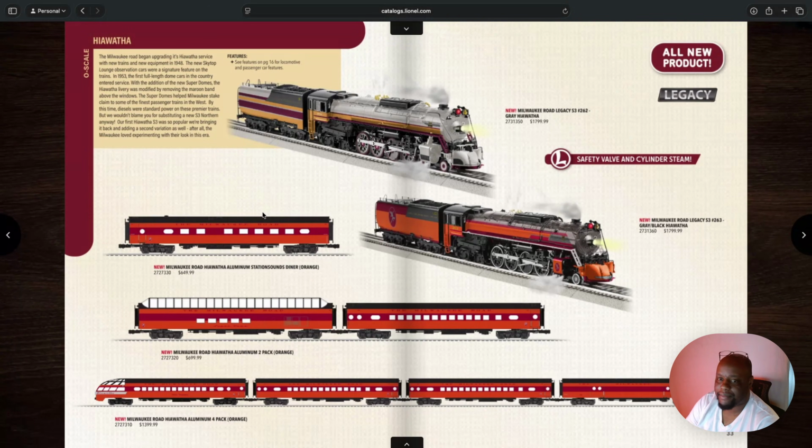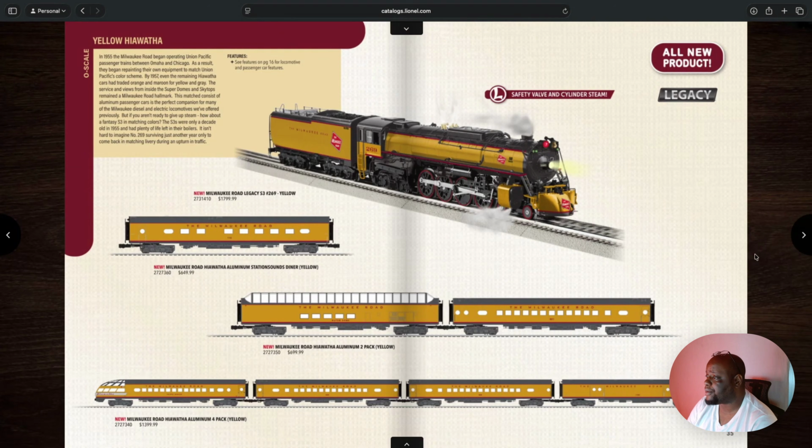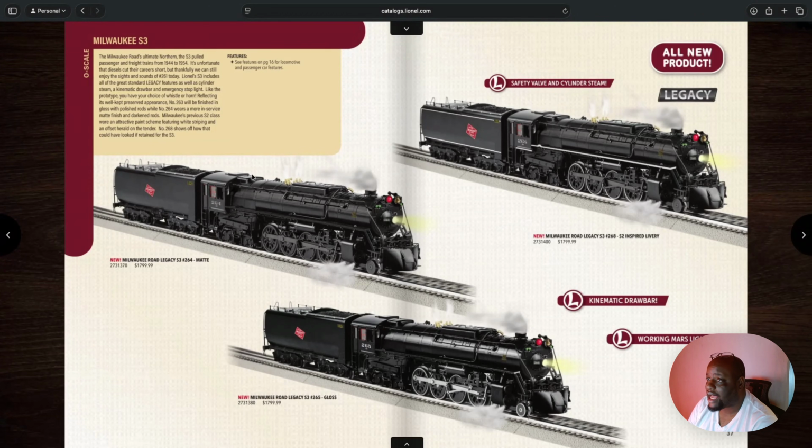Official paint renderings never really do it justice until it comes out, and then you're like, "Whoa, that looks better than I thought it did." In the catalog, that's another thing that I really enjoy about it. Of course, they did a UP version. You know, I love UP. I love all these. But it's Milwaukee Road, and I really don't know if I want to get a Milwaukee Road that looks like a UP. That's just me. It's just not my type. To me, it kind of looks a little too mustardy. Of course, some more S3 themes, some matte finishes, some gloss finishes.